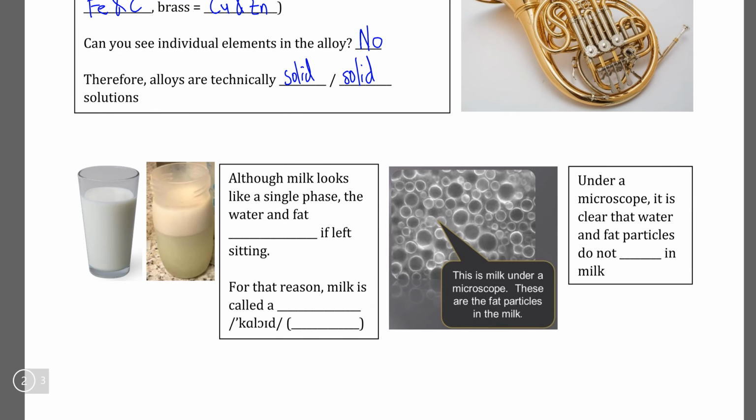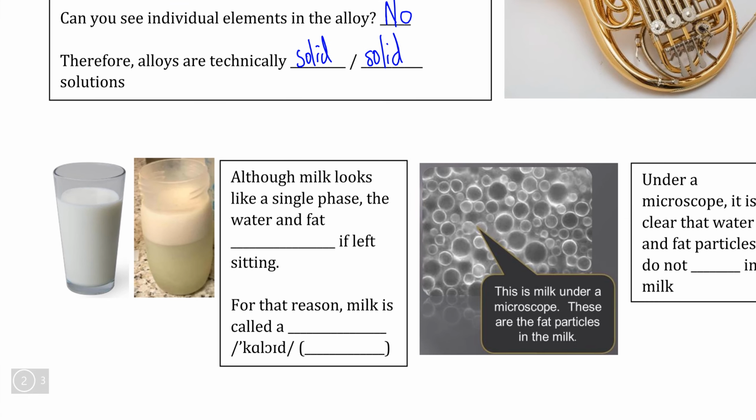As a little bit of a trick, if we consider milk, we know that milk is a mixture of many different substances, most notably water and the fat that is actually the solid white particles that give milk its characteristic white color. Now, normally, if we look at milk like this, we would expect that milk would be a solution because we only see one phase. However, appearances can be a little bit deceiving.